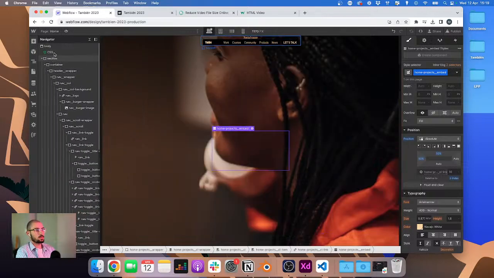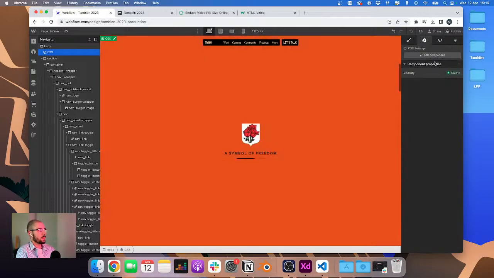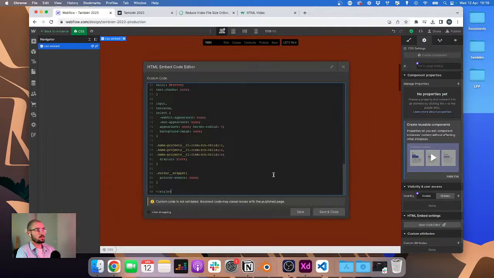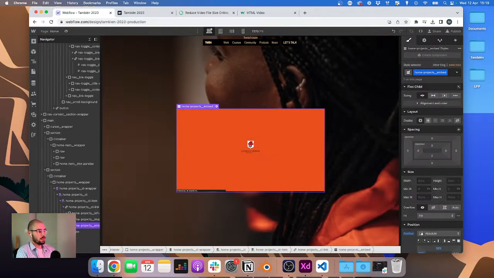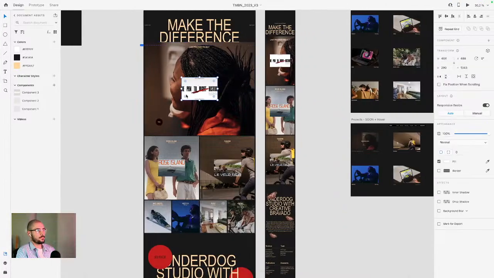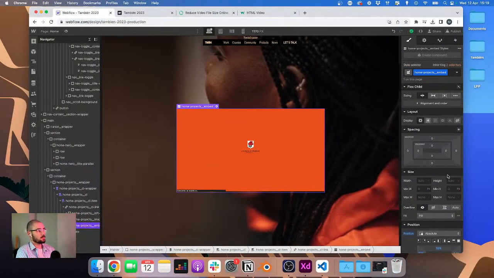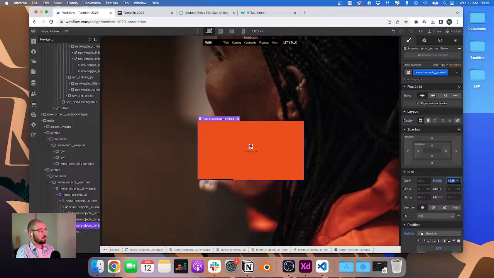Let's do this and let's put the code in the CSS. Keep our CSS at the same place, right? And so the width is 464 and the height is 290. So yeah, let's say 29.